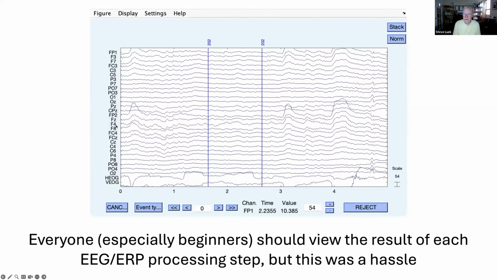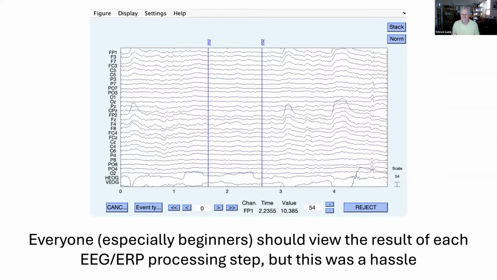And then there's another issue, which is that everybody, but especially beginners, when you're processing data, you should always process it visually the first time, and you should look at the result of each processing step. This avoids so many problems. And then once you've processed it once visually, then you can run a script and make sure you get the same thing, because scripts don't make mistakes. Well, at least they don't make idiosyncratic mistakes the way that a human will. So it's a really good idea to do it visually and then do it with a script, make sure you get the same thing.